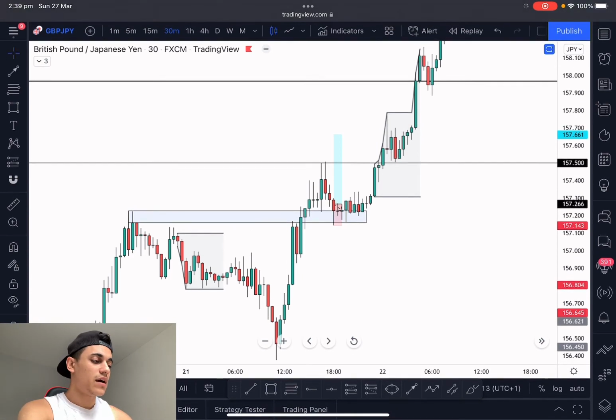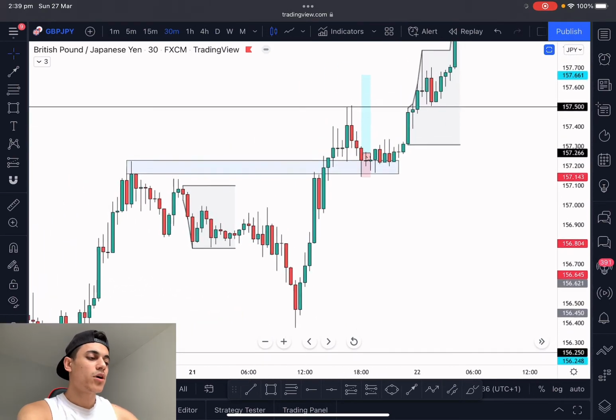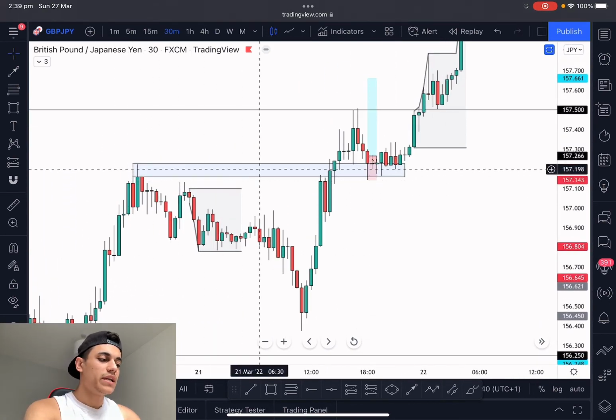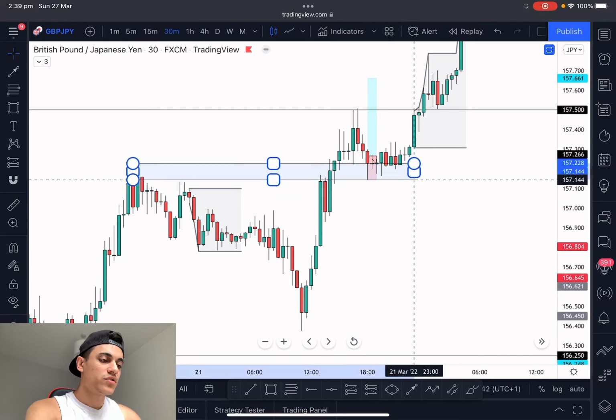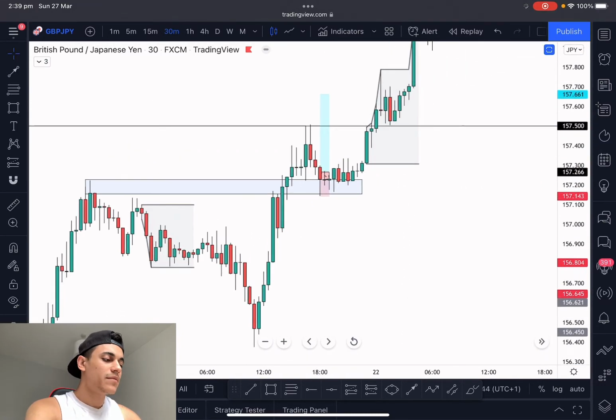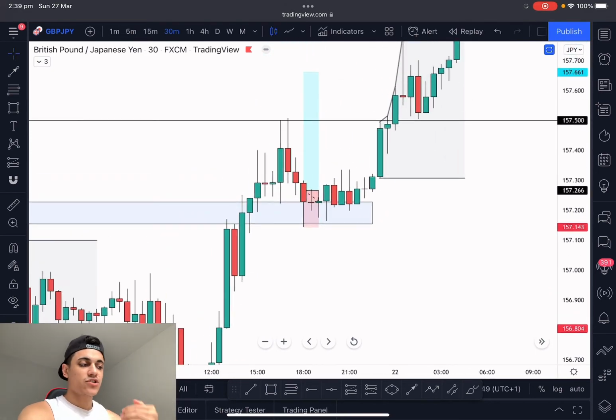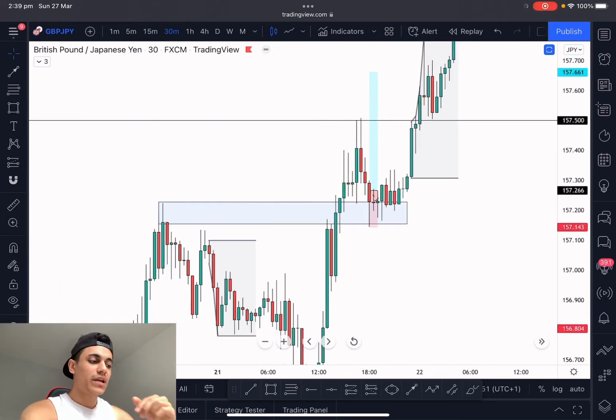You can see here how we have a previous market structure level right here, and then obviously you put your zone in and it used it as support. However, I entered a bit too early, and the market of course wicked me out. I should have waited. Remember how I said don't enter from the first rejection. You must let the candles play out, let it find support.